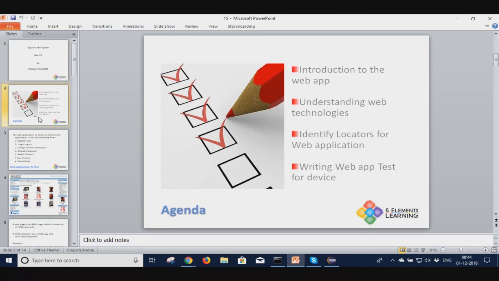So I hope you remember we discussed the locators through Selenium, which were holding true for the web applications. So you could locate an element by ID, by name, by link text, by XPath and by CSS.